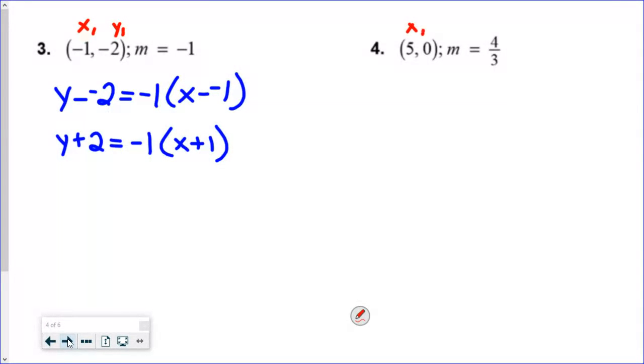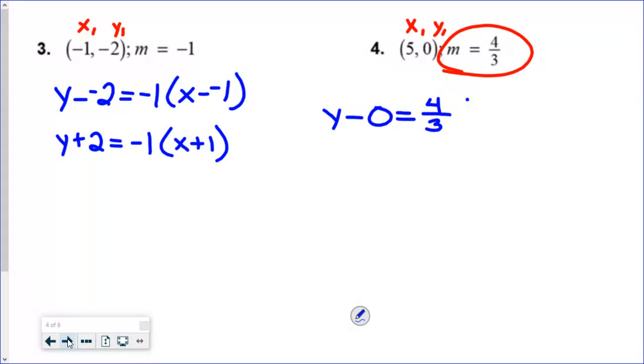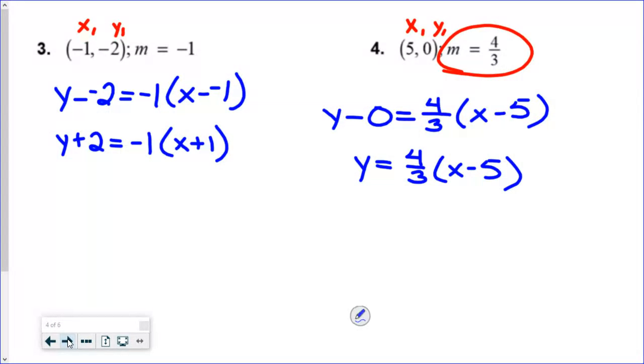Okay, here we go. Here's my x sub 1, and my y sub 1, and there's my slope. So again, y minus y sub 1 equals my slope, x minus my x sub 1. And now if you see a 0, that's really not there. So we're just going to rewrite it so it's not there. And I'm going to copy everything else down. I'm not going to distribute. I'm not going to combine like terms. If zeros aren't there, really they go away.